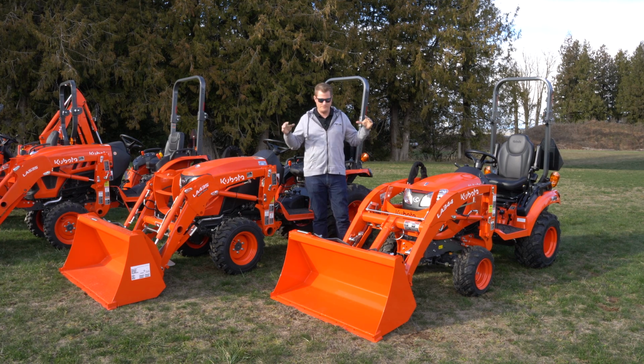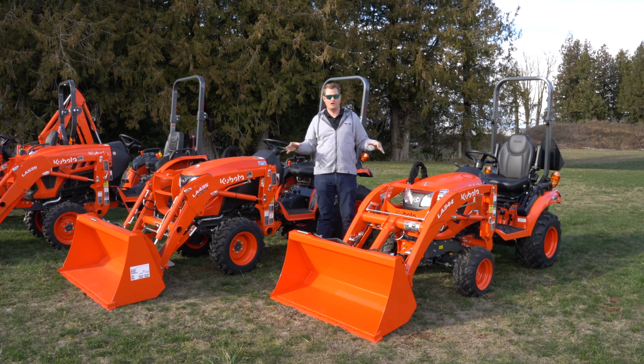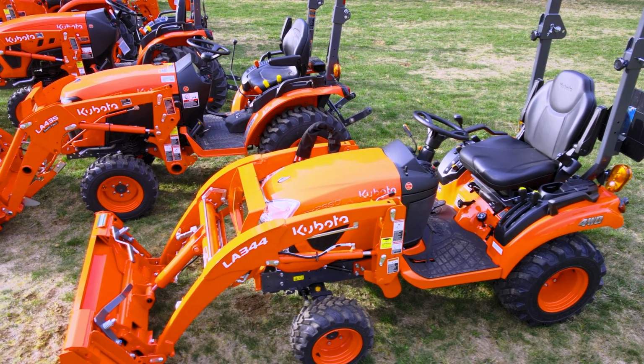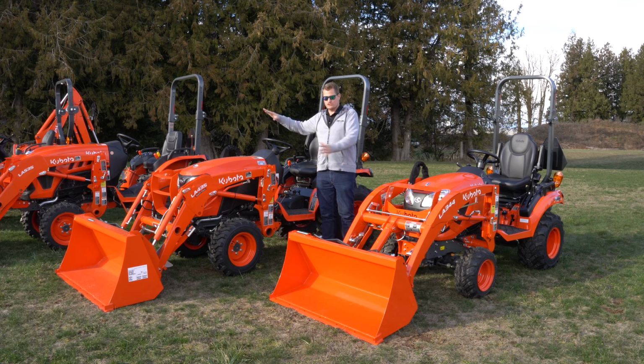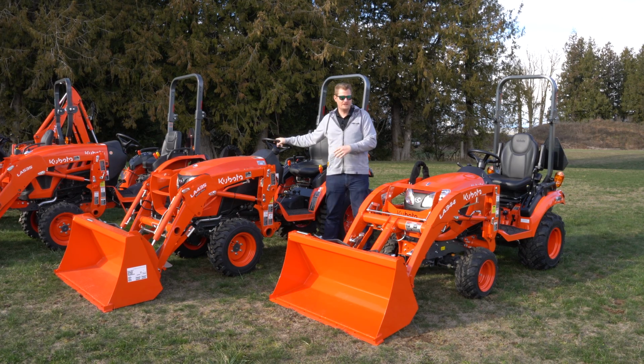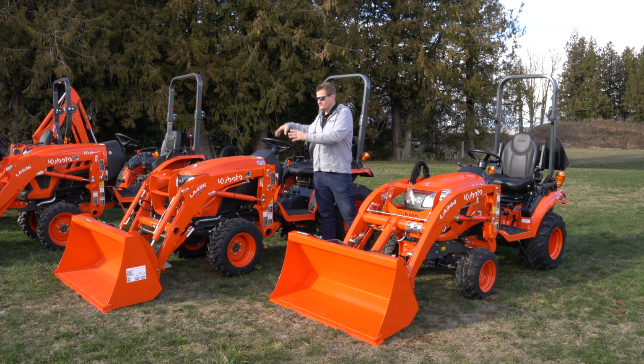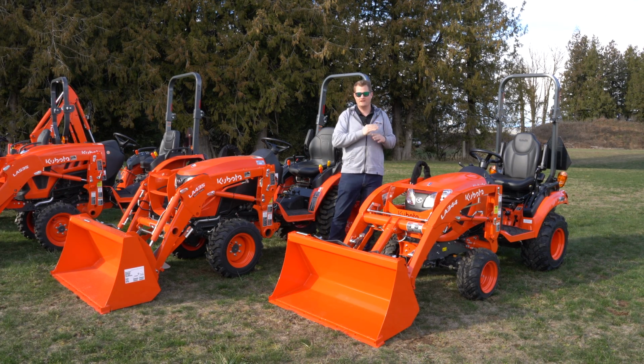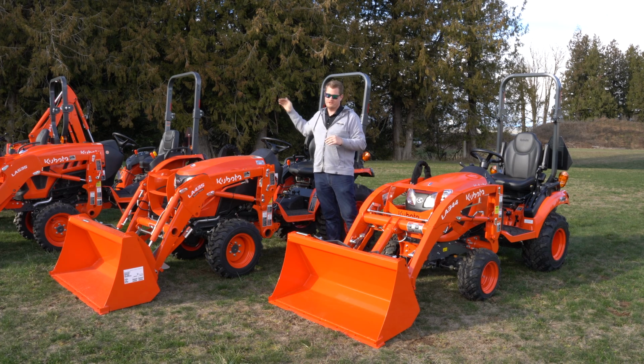We're going to start with the B series from Kubota. B is the smallest, and they break it into two categories, the BX and the B01. So this is like a true B series, and what Kubota does when they have a smaller tractor than the B series, they call it the BX. They add an X behind it. They do that similarly down the line, you'll see.